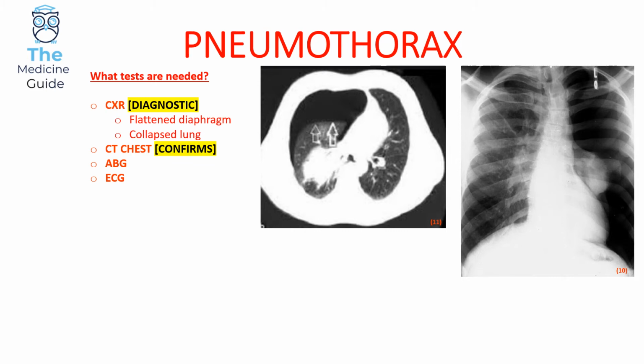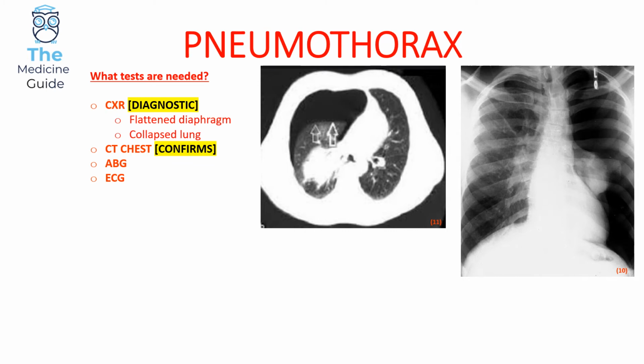You can also see that the left diaphragm appears flattened, and you can see what almost appears like a white outline quite close to the heart, and that white outline is the lung being compressed, and essentially that is the collapsed lung. So just to clarify, the chest x-ray on the far side of the slide shows a simple pneumothorax affecting the left side of the chest, because we've got collapse of the left lung, and we've also got a flattened diaphragm affecting the left crus of the diaphragm.